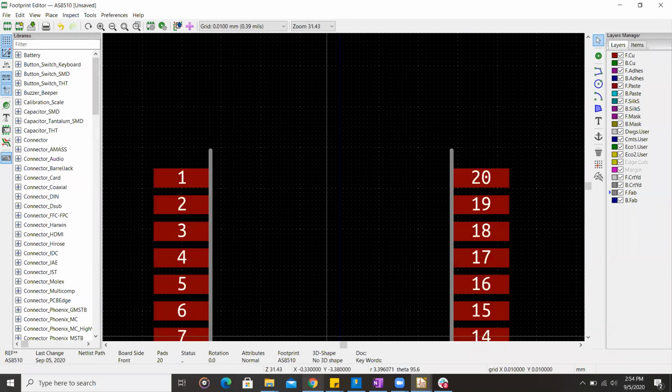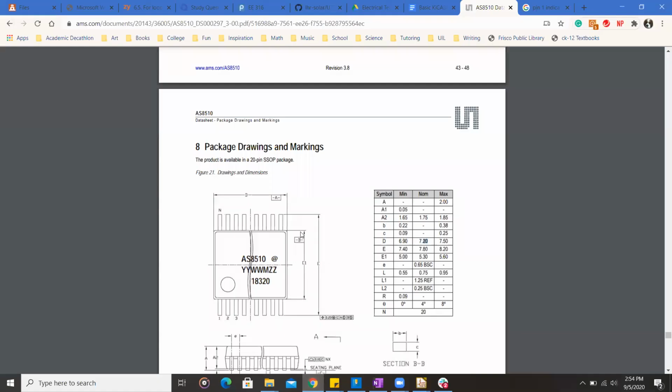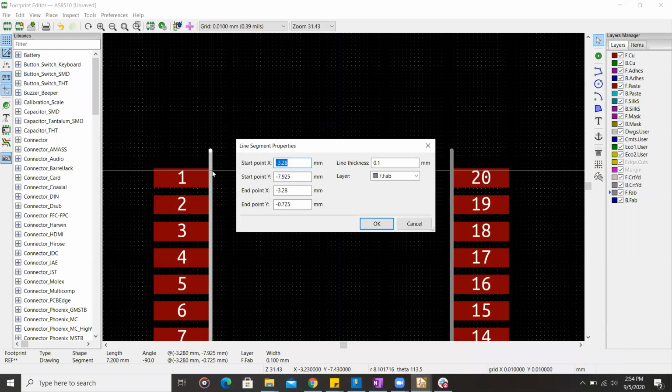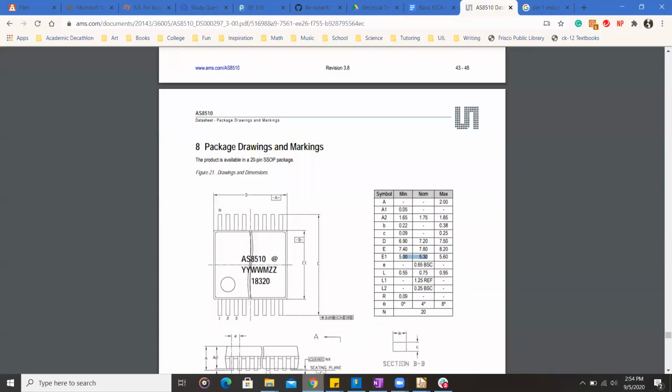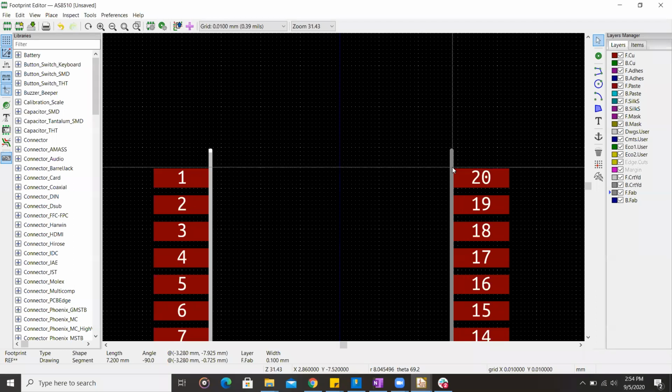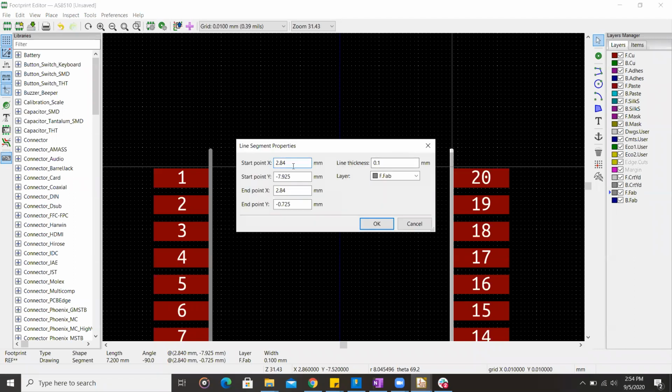And now you could also look at the distance. You're looking at E1, that's 5.3. So this distance, if you take 3.28 and then add 5.2 or 5.3 back to it, you should get 2.02. So that's where you want this to be. Actually, I don't think that's right.